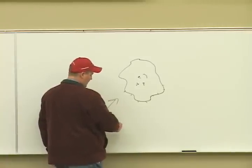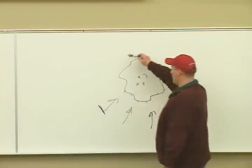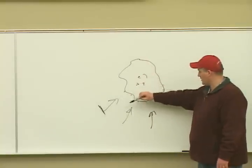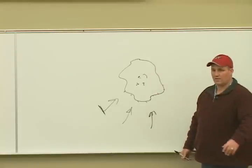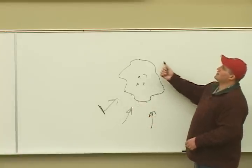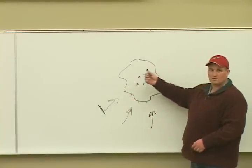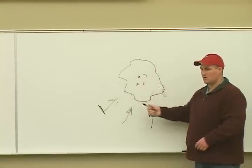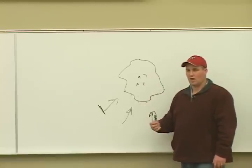What you do is set up and work around with the electric motor, all the way around — clockwise, whatever. You keep going around it, and all of a sudden they'll stop biting. Well, you had a black leech on — throw on a green leech or a two-inch fish fry black, something different, and go back around. They haven't gone anywhere. Keep changing up. Maybe you had something white, now go chartreuse. Once you find them, they're there — you're on the school. It's up to you to keep changing to keep them eating.